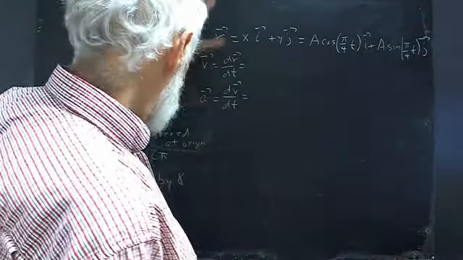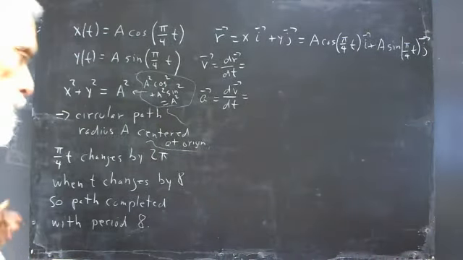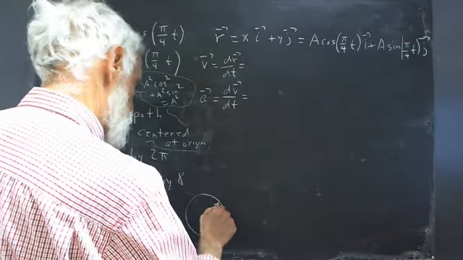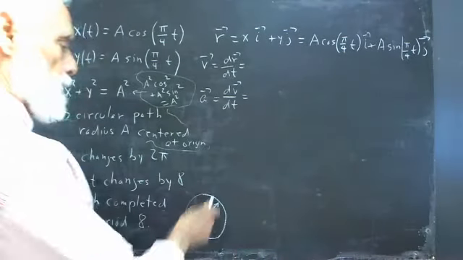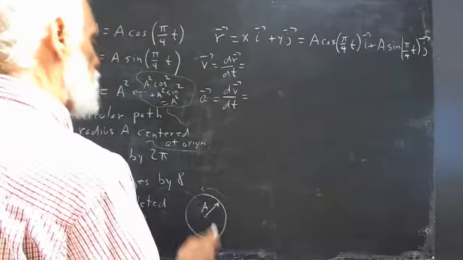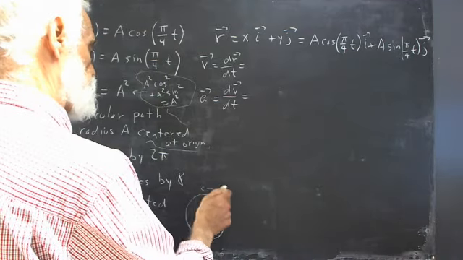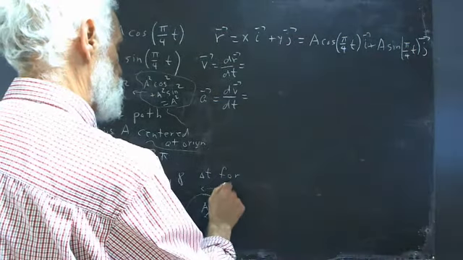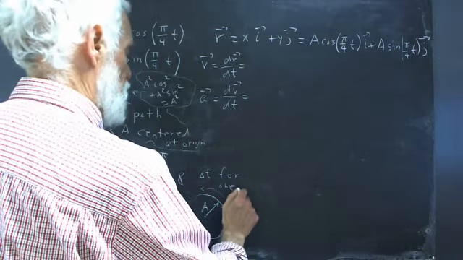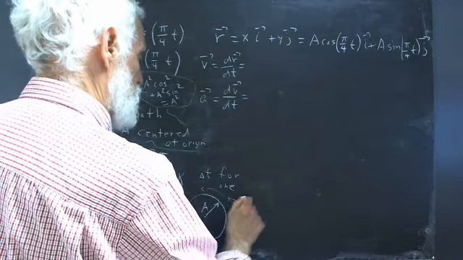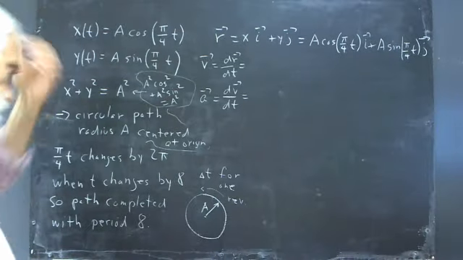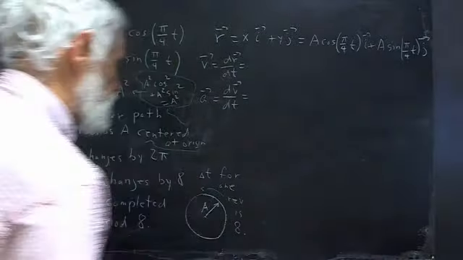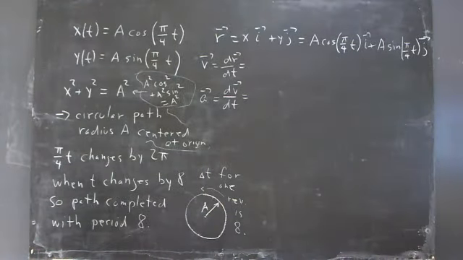Now, let's go back up here. We know this now, and we could draw a picture. We have a circle of radius a, and we have a particle moving around that circle. Delta t for 1 revolution, let's say. Revolution isn't quite the right word to use here, but I'm going to fudge and use it. Now the period of motion around this circle is 8.